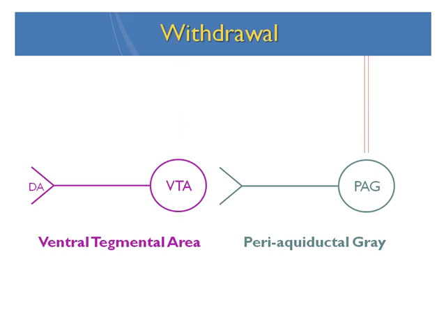Now let's reverse the experiment — no heroin in the ventral tegmental area. Instead, the catheter goes into the periaqueductal gray. In this case, the animal will not inject heroin into the periaqueductal gray — there's no compulsive use, there's no reward, there's no drug-seeking. But the scientist ejected heroin into the periaqueductal gray for two hours every day for weeks and weeks, and then suddenly stopped. What you get is profound withdrawal. So the ventral tegmental area has to do with a sense of well-being, mental focus, motivation, attachment to others, hedonic tone, and reward — in short, all the things that can go wrong in addiction.